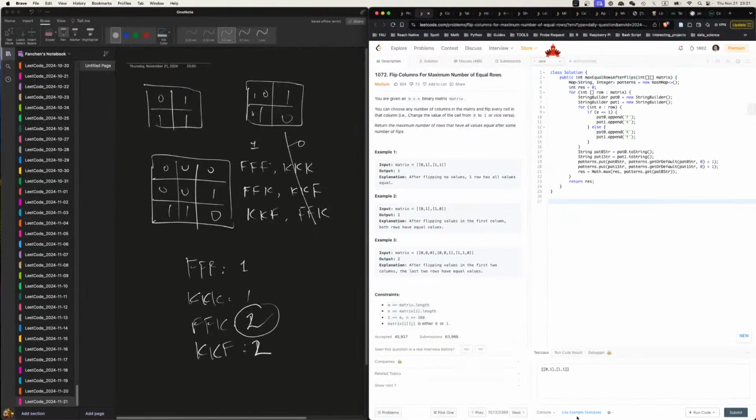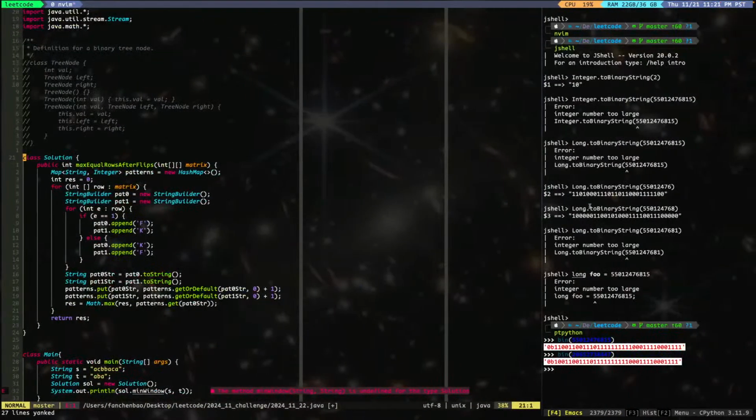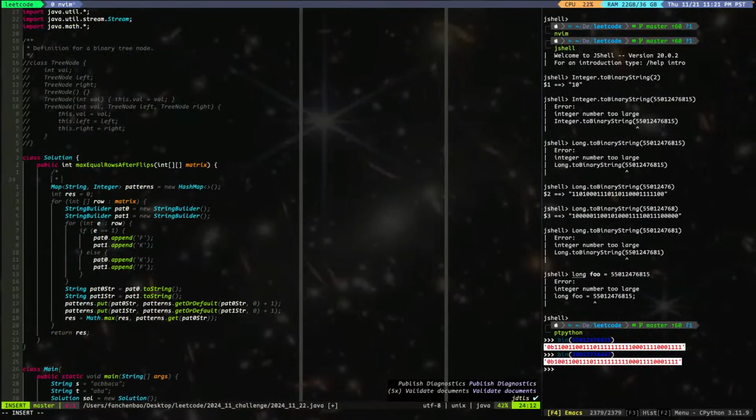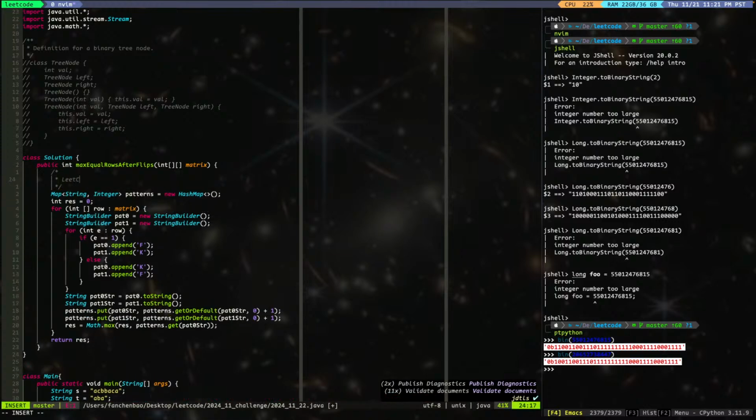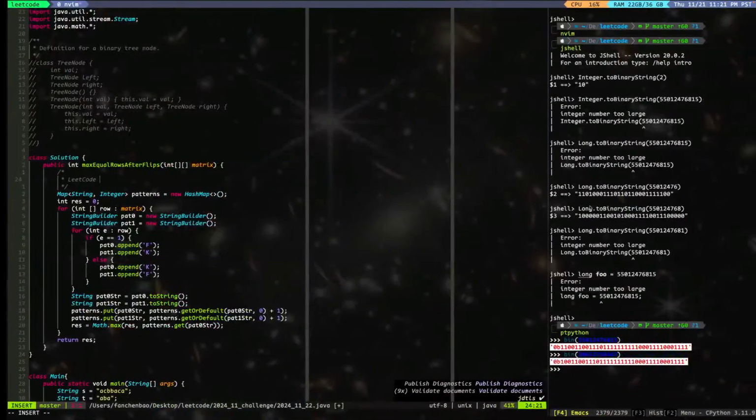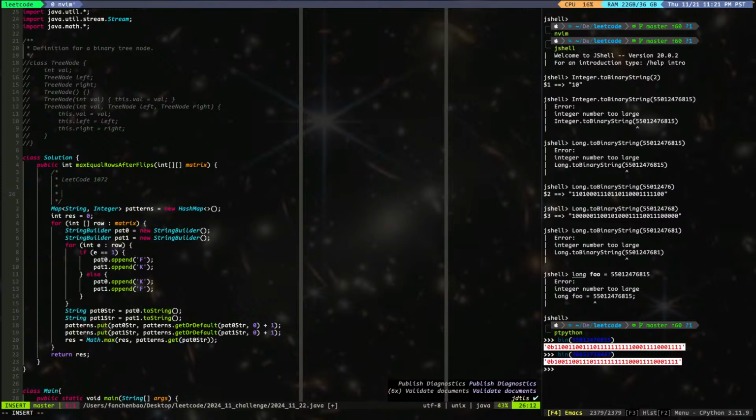Alright, let's see. Alright, so the runtime for this. I'm not even sure if it's correct, but it looks solid to me. For each row, find the pattern of keep or flip.